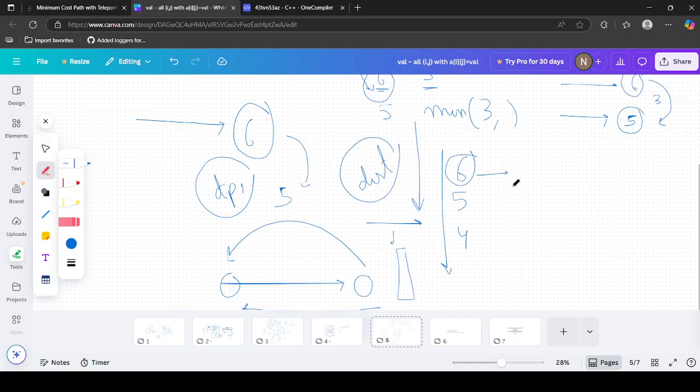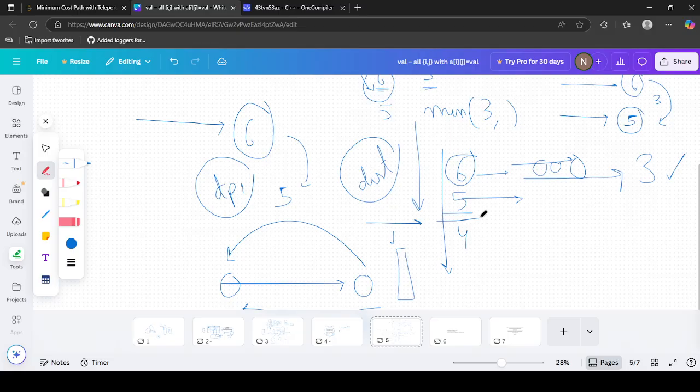So for this we have 6, right? So find the minimum cost to reach 6. From this we will traverse through the map and find the dp1 of all the cells with a value of 6. And then let's assume that we got the cost 3. So 6 is completed and the minimum cost to reach 6 is 3. And then start from 5.